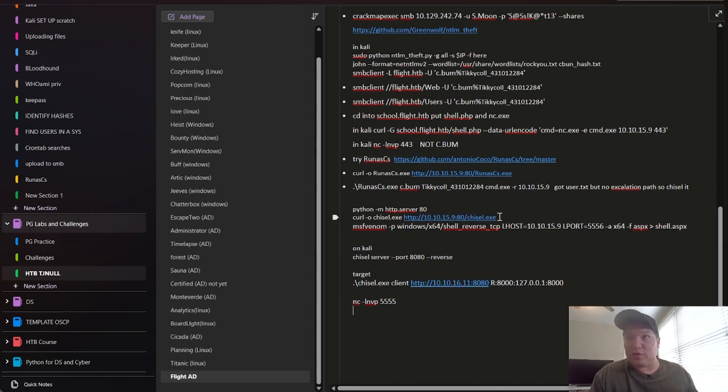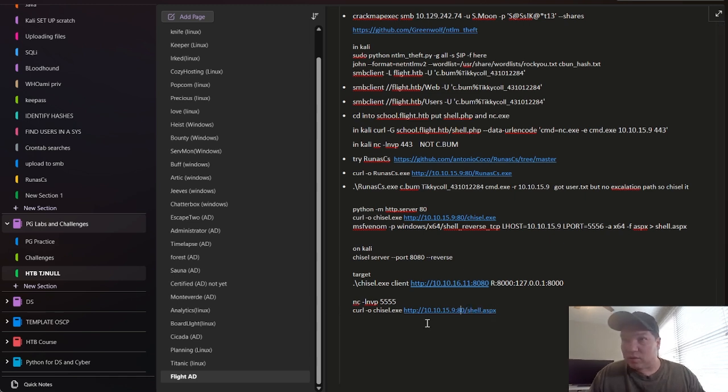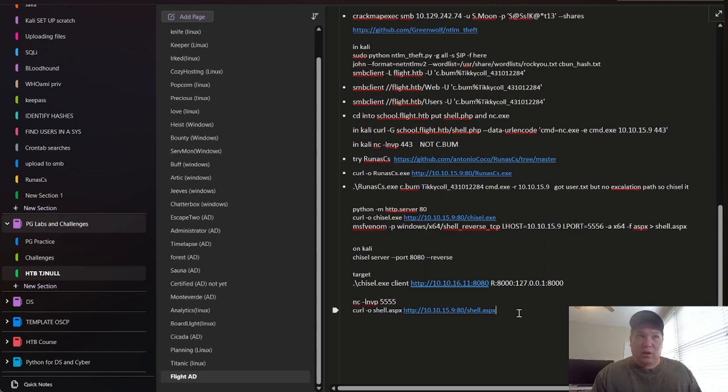Same thing here. So we'll put both of these. It'll be the shell.aspx. And this will be shell.aspx. And then we'll see what happens there.